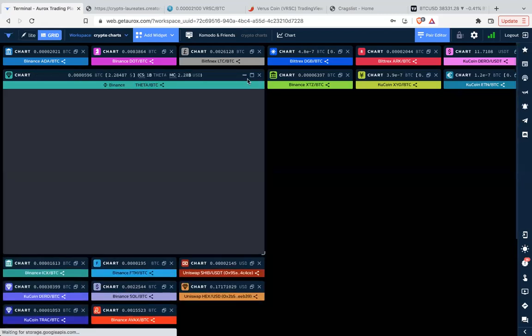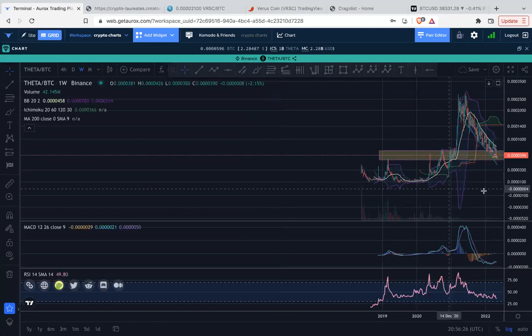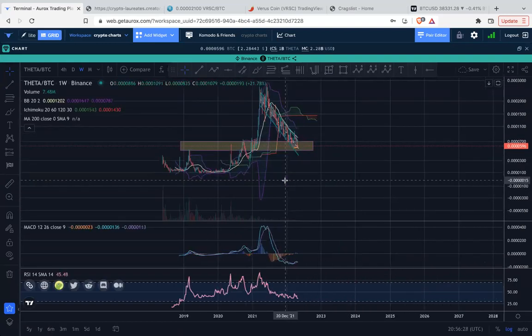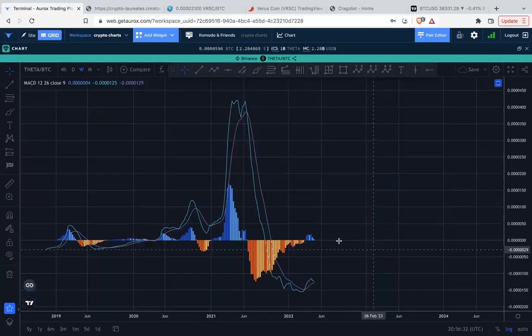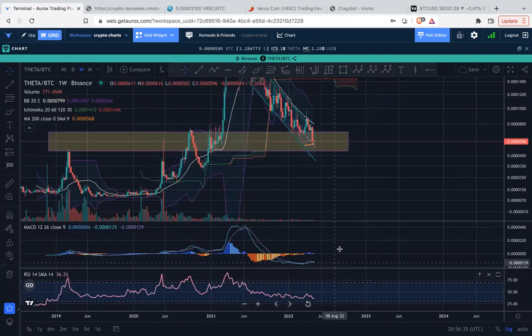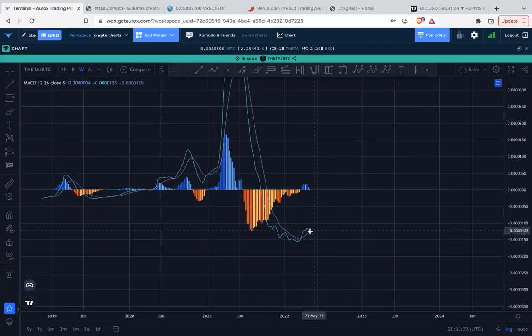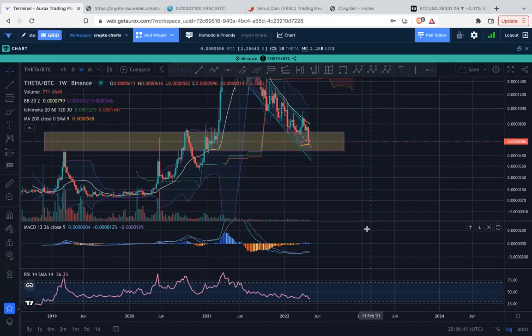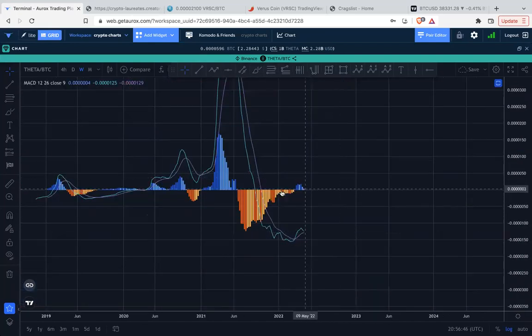Let's move to THETA against BTC. This will be interesting to see on the monthly, because on the weekly, well, oh, wow. On the weekly, continuing towards negative momentum. Again, we're going to get a weekly cross, possibly. We haven't yet, and it might not, but there's a possible bearish cross again. Maybe not. Maybe it's just signaling, oh yeah, we're going to cross, but then it doesn't, and a smaller mountain histogram makes a bigger one following.